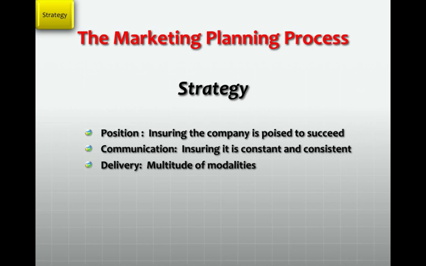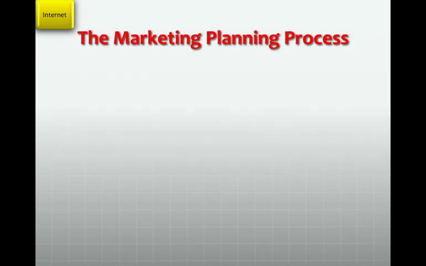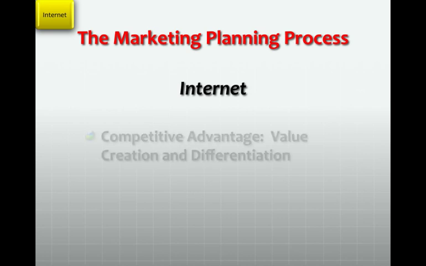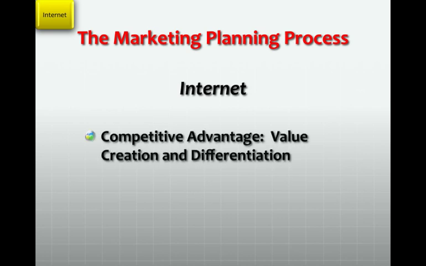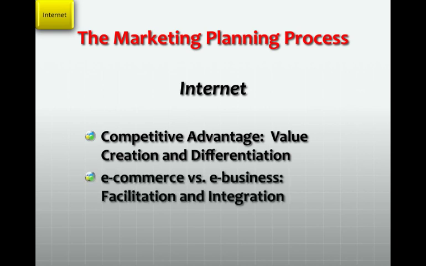And speaking of those different delivery modalities, the internet is probably the single most effective one today in the marketplace. We're looking to get that competitive advantage, the value creation and differentiation that's so important in marketing when we're looking at competition, and then understanding e-business and e-commerce as we facilitate and integrate our business into the marketplace itself.